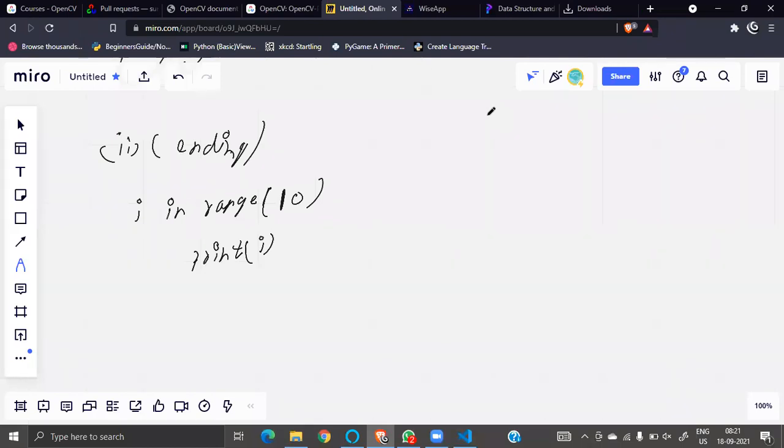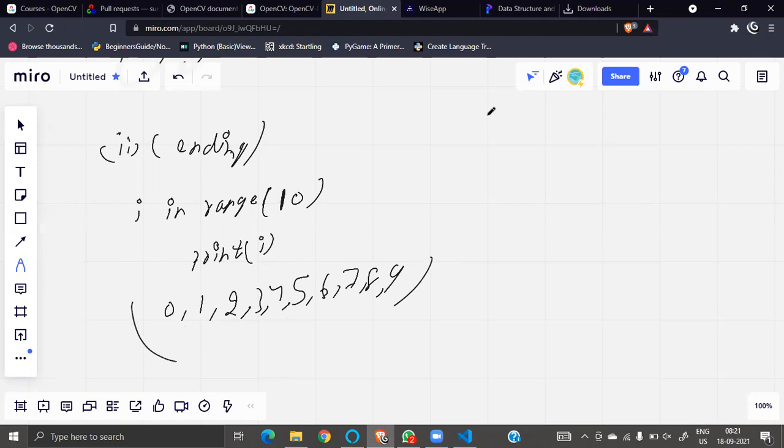If we don't pass any starting point, it will always start from 0. So it will print 0 1 2 3 4 5 6 7 8 and 9. You guys know why 9 only, right? Because it will also exclude the last index.